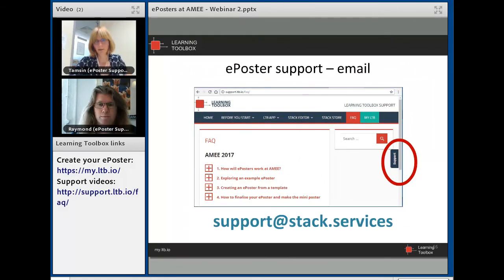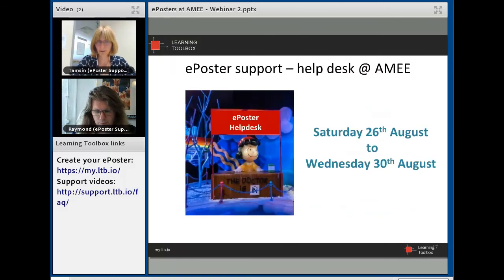Now, of course, you might find that the answer to your question isn't on there, in which case you can email us at support@stack.services, or similarly, just click on the support tab on the right-hand side of the support pages.